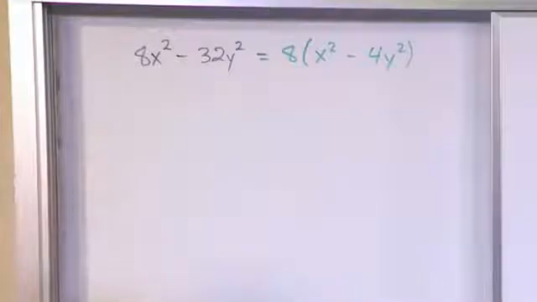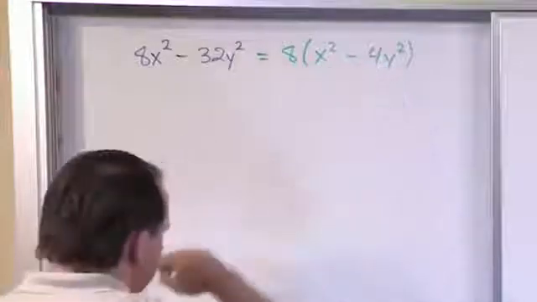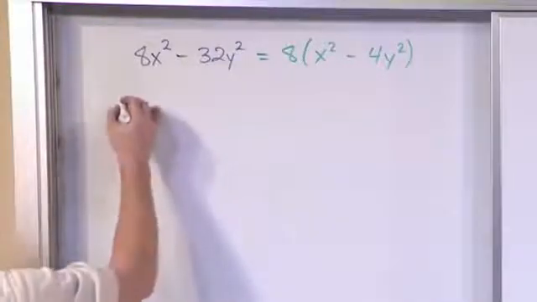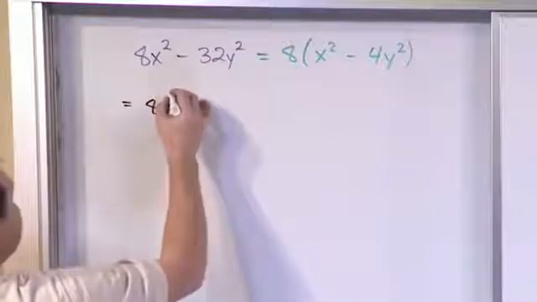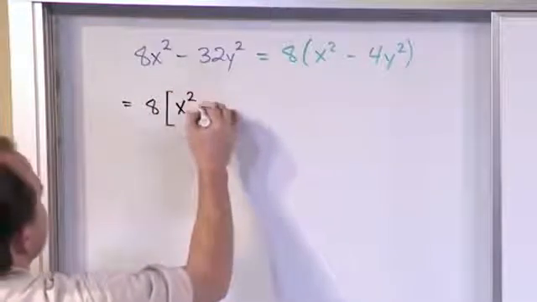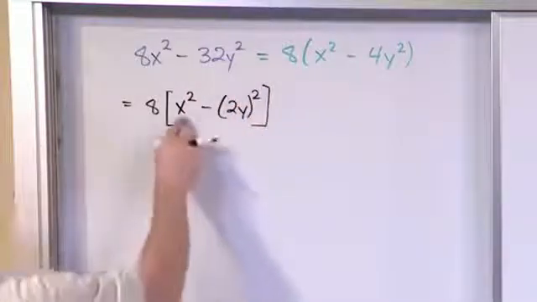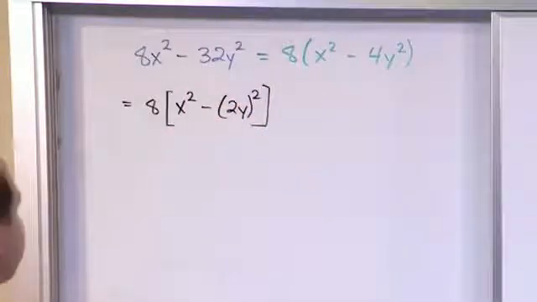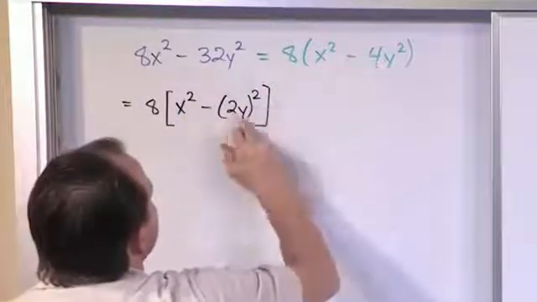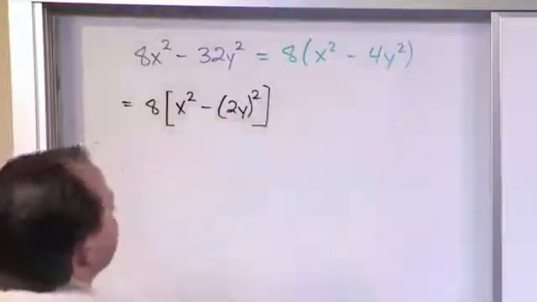Now things are starting to look up because I have a square here, and 4 looks like it's a perfect square. So before we get ahead of ourselves, let's write it like this. We'll open a bracket just to make it clear. We'll have x squared minus 2y squared. Now you can see what I've done here. X squared stays the same, and I change this to 2y all squared because I know when I distribute that exponent in, I'm going to get back what I started with.